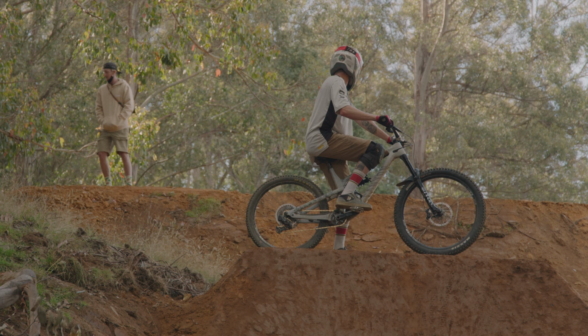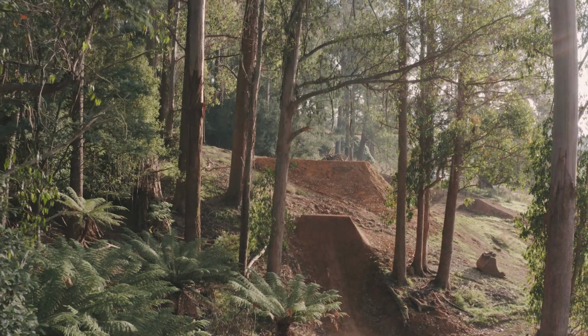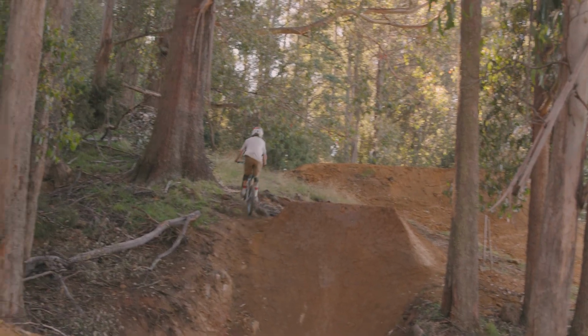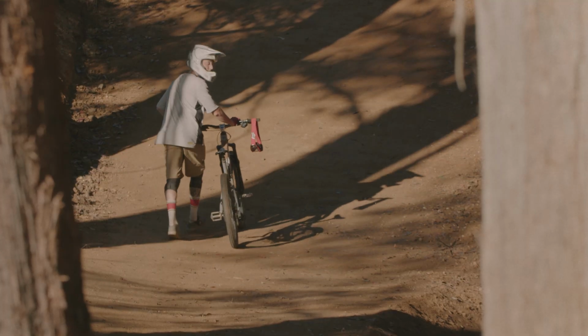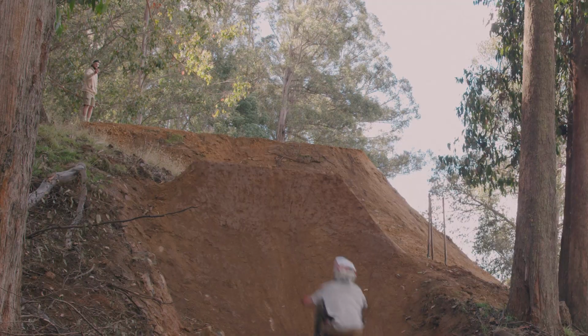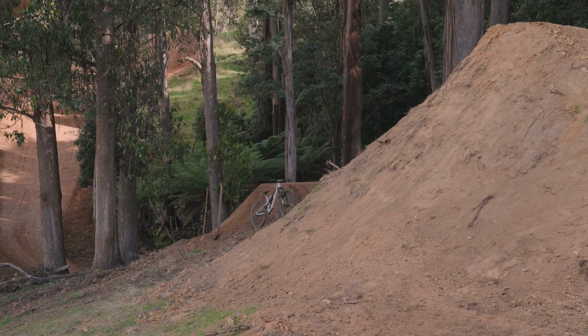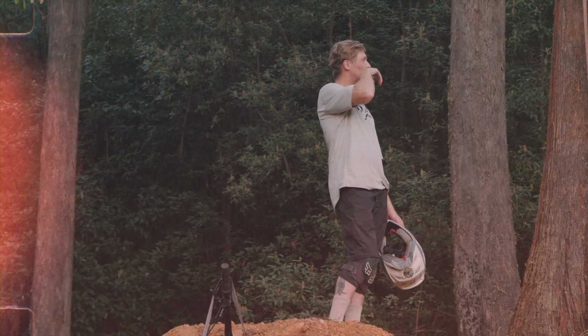When it came to testing the step up, it was the biggest jump in the line and the one that I'd hoped would give you the most airtime. It took us 2 afternoons of me doing run-ins, and on the first day I did enough run-ins and pulled out that I just totally psyched myself out of doing it. It was probably one of the biggest mental challenges that I've ever had to go through as a builder and as a rider.